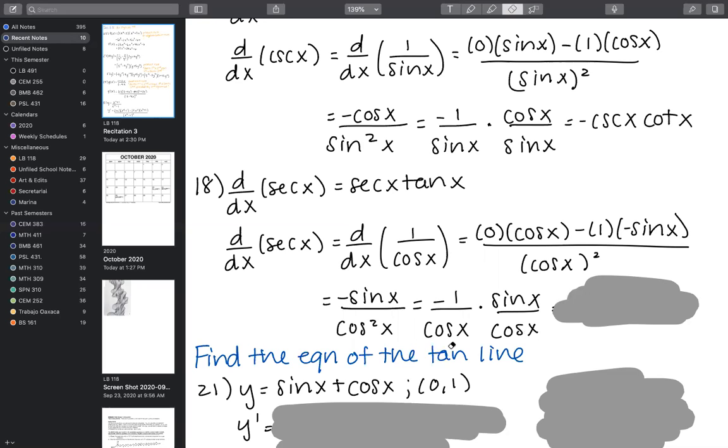So then this negative 1 over cosine x becomes secant of x, which, if you remember from one of our earlier problems, the derivative in this case includes a negative. So it's not negative secant x, it's secant x, which is why I say that you should be familiar with these, because you might get to this point and think, okay, it's negative secant x tangent x. What did I do wrong? You didn't do anything wrong.